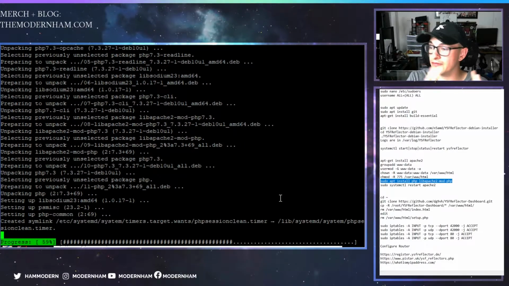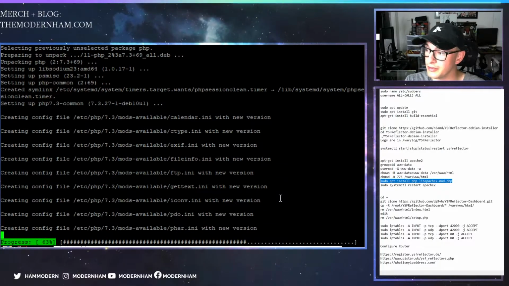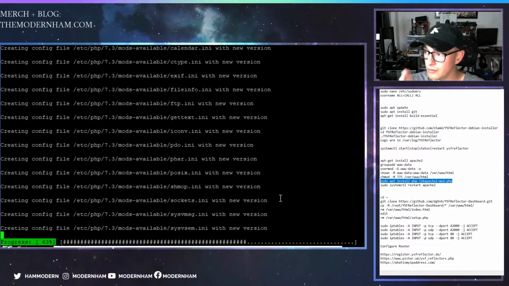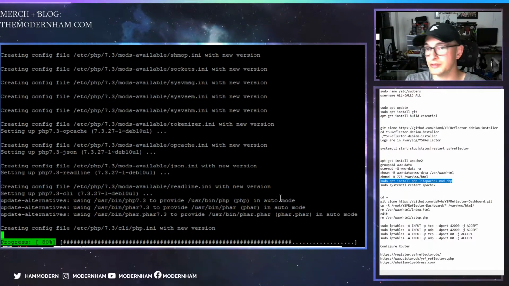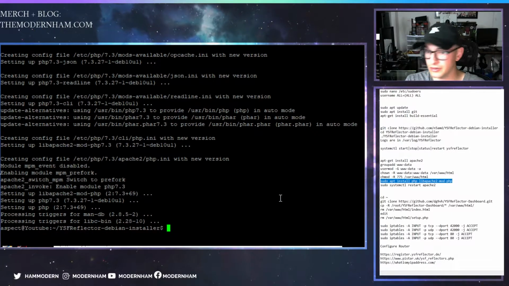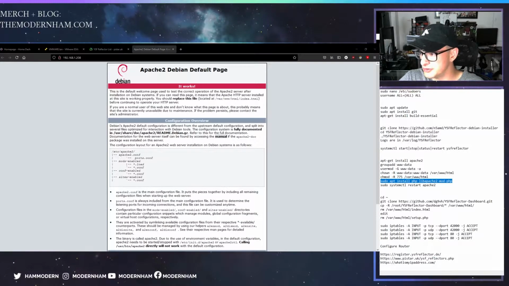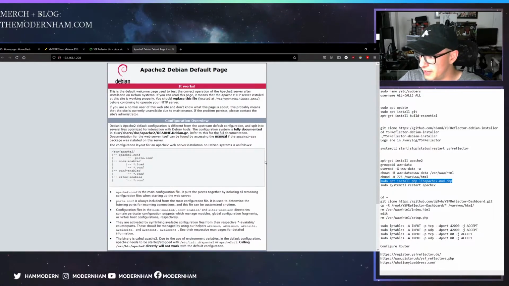Once this is done, we have the web server up. And if you'd like to verify that, you can go to the IP address of the server, :80, or just the IP address of the server. It should at least show you the Apache welcome page. And we'll take a look at that right now. So this is just the basic web page for Apache.